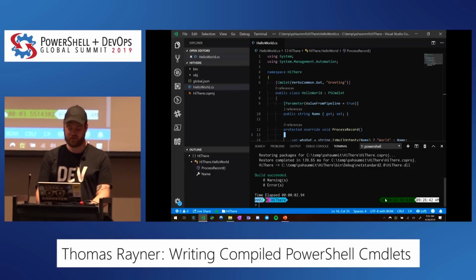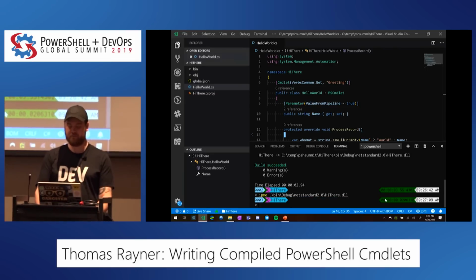And I'm in PowerShell here, so I can go Import-Module. And it's in the bin directory, debug directory, netstandard. And it's called HiThere.dll, because that's the name of my project. So that's the name of my module. It's the name of my namespace. Import. So far, so good.